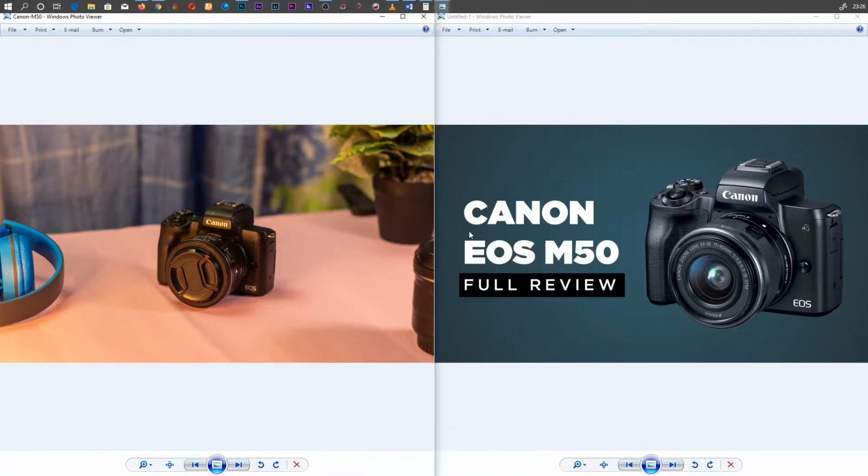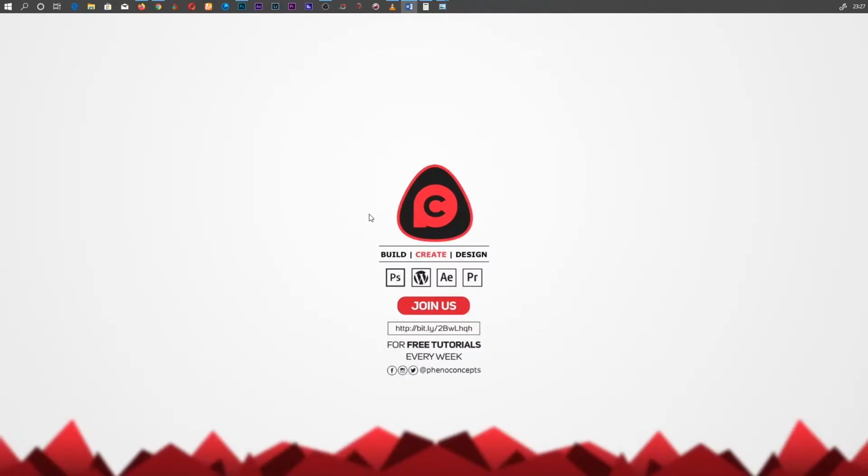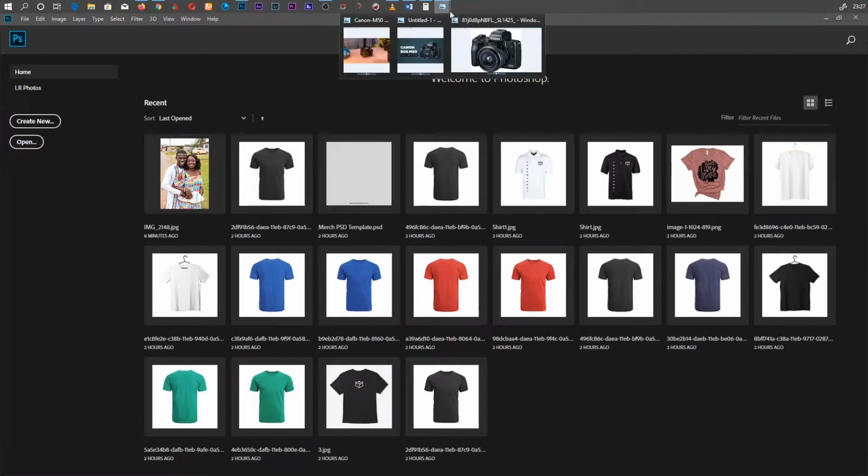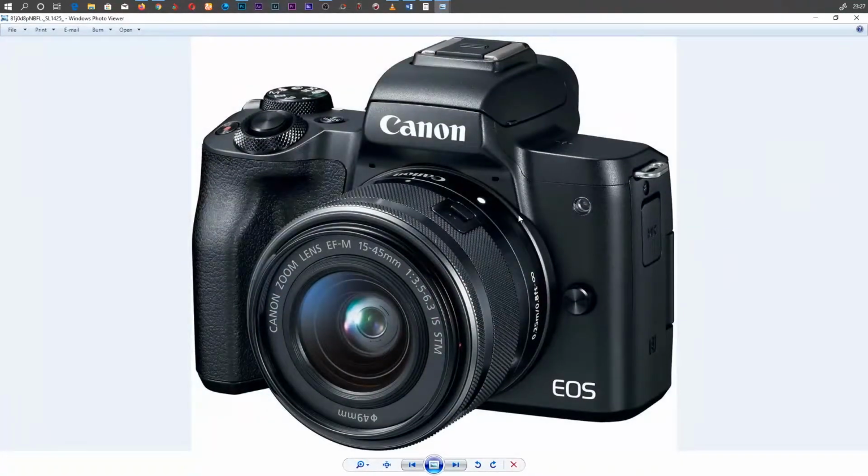If you have any images that you think can look better when you recreate them, then this is the video for you. Now, just as I said, I'll be using Adobe Photoshop, so let's go ahead and open it up. And this is the image I'm actually going to be using. In a normal circumstance, I would prefer using images I shot myself, but in this case, since it is a tutorial, we can just go with this.